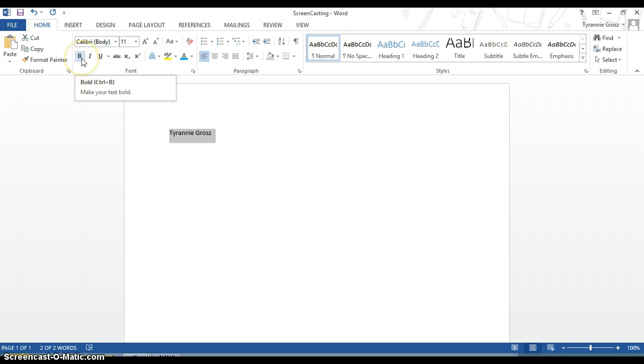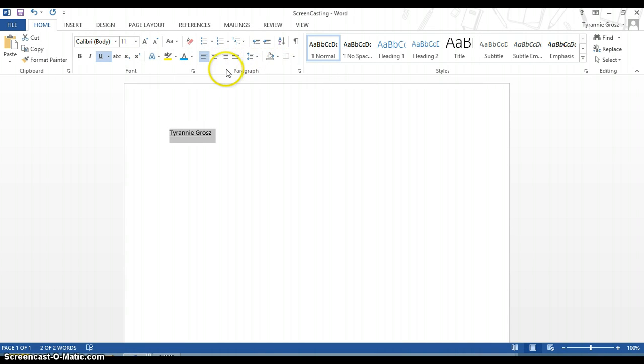If you need to bold anything in your writing, you can use this B that's under the font selections. If you need to italicize anything in your writing, you can use this italicize button under the Calibri. To underline anything, you can push this underline button and that'll underline your word for you. Boys and girls, you might need this when you're writing and you're talking about books and you're referencing a book. You're definitely going to need to use that underline.